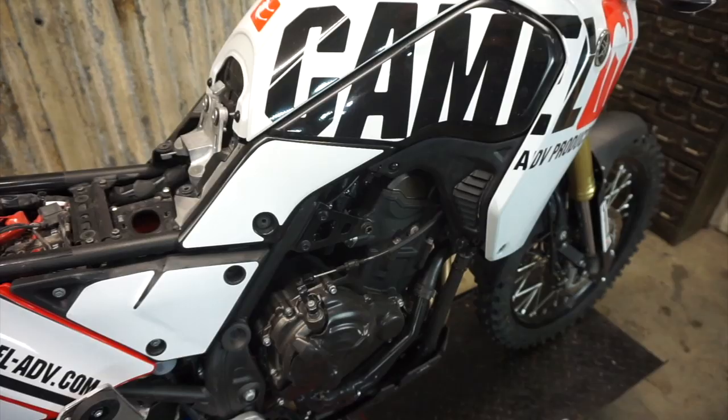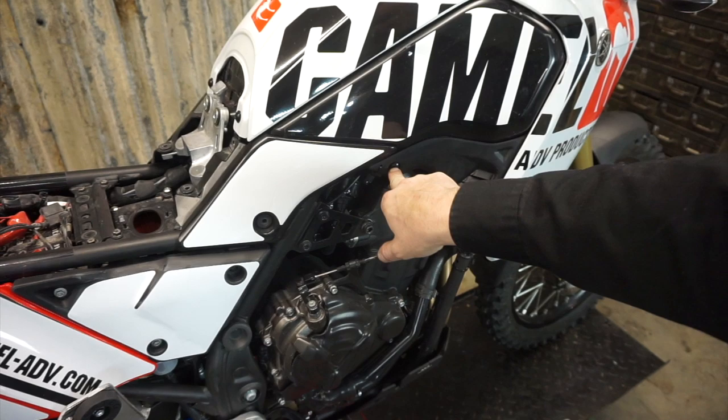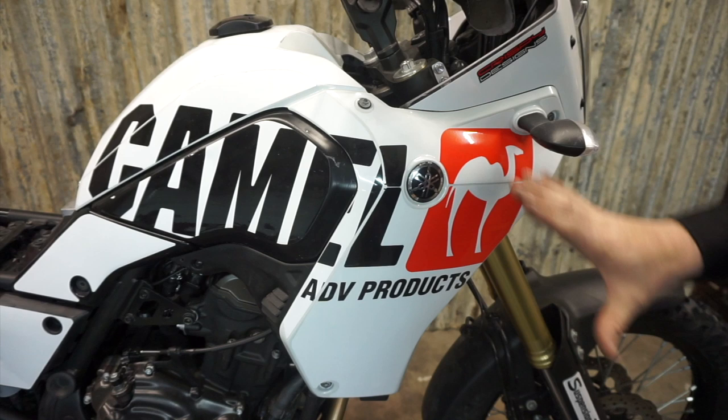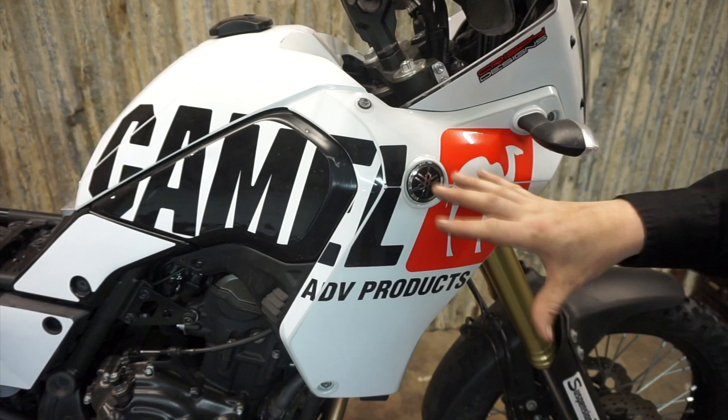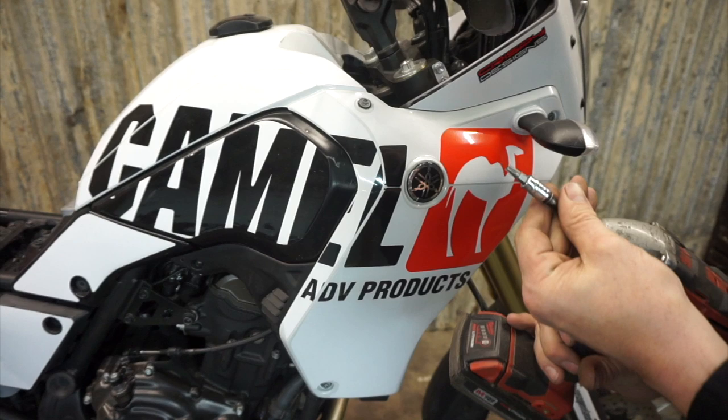On my bike, this bolt's tab is actually broken behind here, so there's a small zip tie, but you need to take this bolt out - it's a 4mm Allen. The fairings themselves are fairly easy to get off. It's impressive coming from something like an Africa Twin where getting the front body panels off is a nightmare with so many bits and connectors. This is 6 fasteners per side - a T30 Torx.